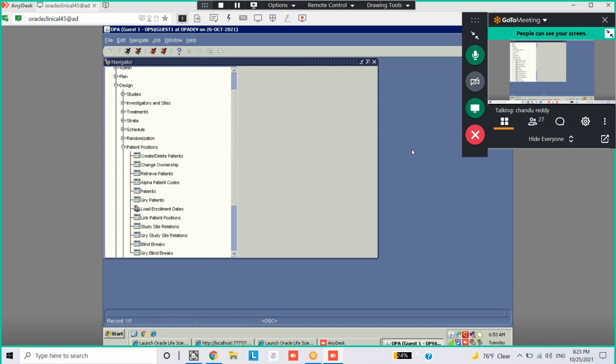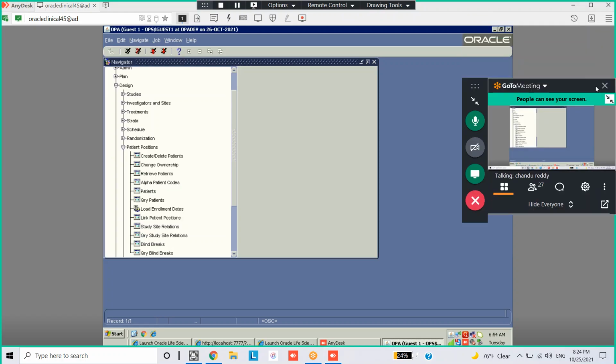We created the investigator and assigned the investigator to the site. Here also, we need to create patient positions and assign them to the site. But in addition, we have one extra step. After assigning the patients to the site, we need to enroll them.